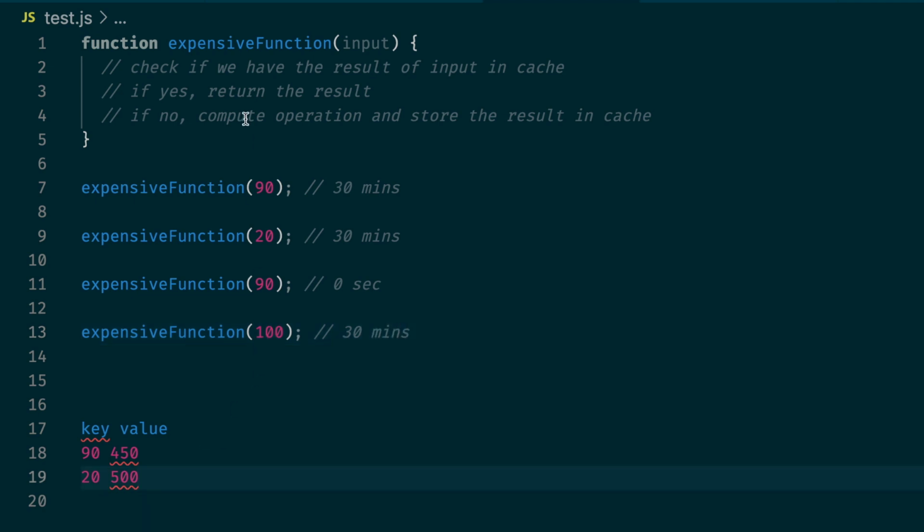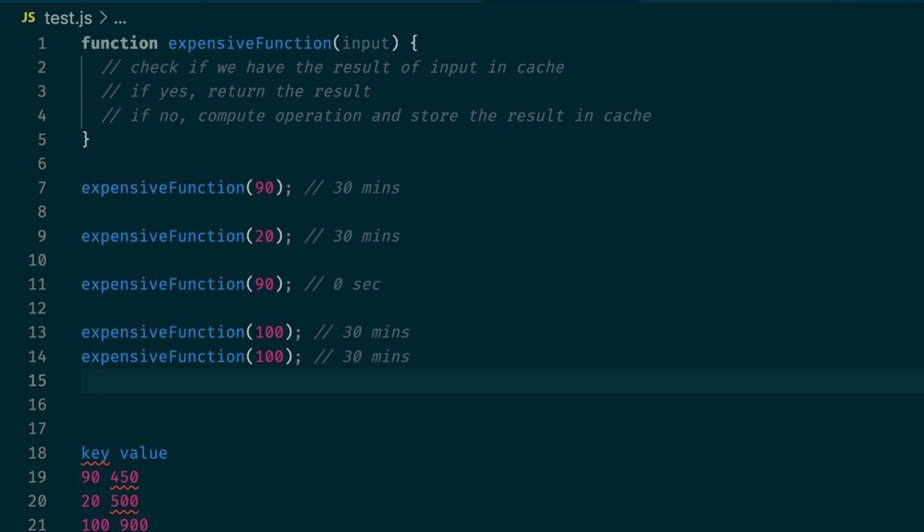But after running it and completing the operation, it will store the result in the cache with 100 being the key and the result being the value, let me say 900, so that next time we call the function with 100, we'll simply return it from the store without doing the long work of the operation that will take 30 minutes to complete.